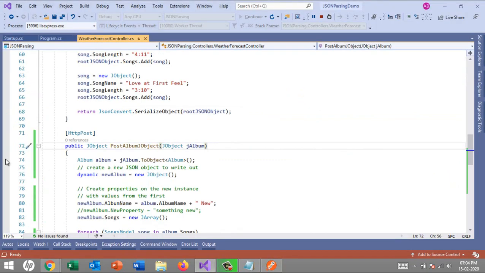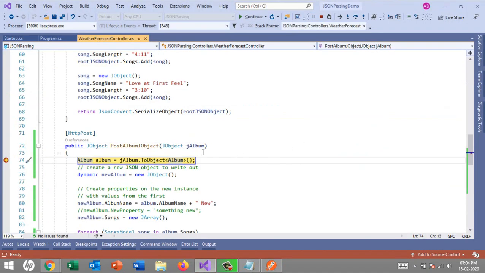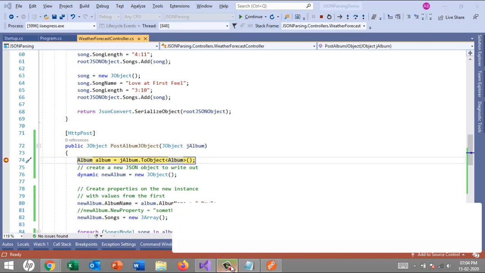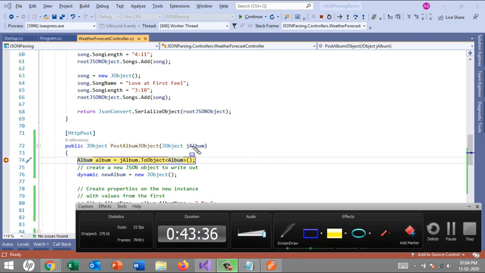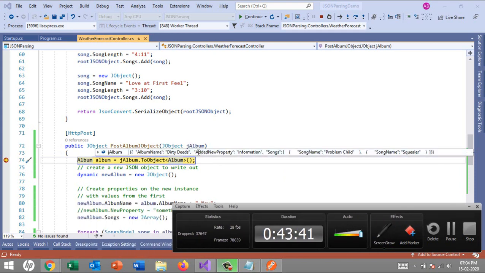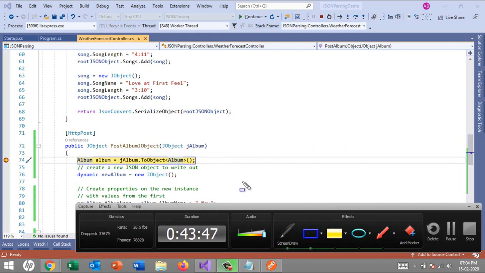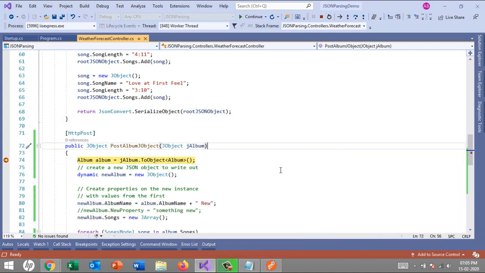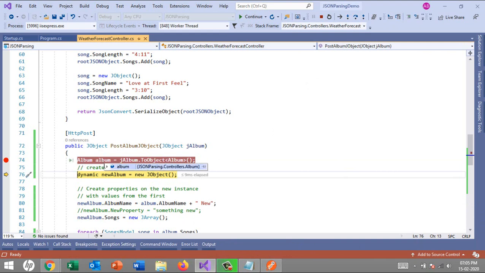Put a breakpoint over here first. So send it. So here you'll see that add new property is there. Okay, so let me, oops, it's not going to work. Okay, so here you can see that property is there, right? Now while parsing the data, it will automatically parse only the data which is available in this class. So you'll not see that new property in this section, right?